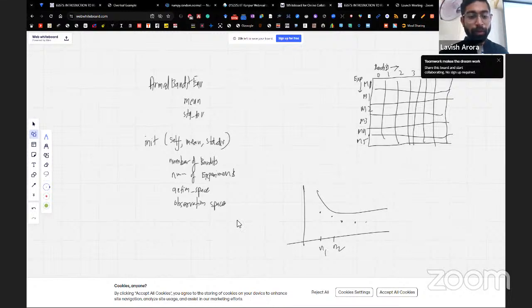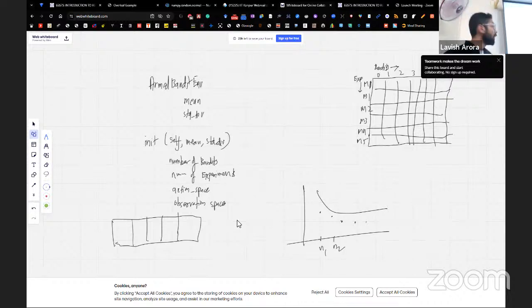Yeah. So we have a slot machine which has multiple arms, and each arm is associated with a stochastic reward, which comes from some distribution which is unknown. We pick any one of the arms and we get a reward out of it.